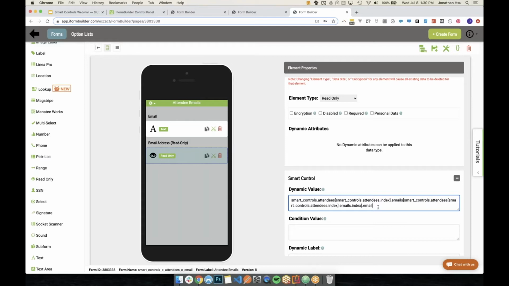In the past, I know that I've received feedback from groups who will do things like intentionally shortening or generalizing the data column names just for the purpose of being able to fit them inside of these fields. That's no longer necessary. We want to make sure that you name your elements appropriately so that they make sense to you as the form builder and also your users and anybody digesting the data. And as a result, the smart control limits have been increased so that you shouldn't have any problems there.